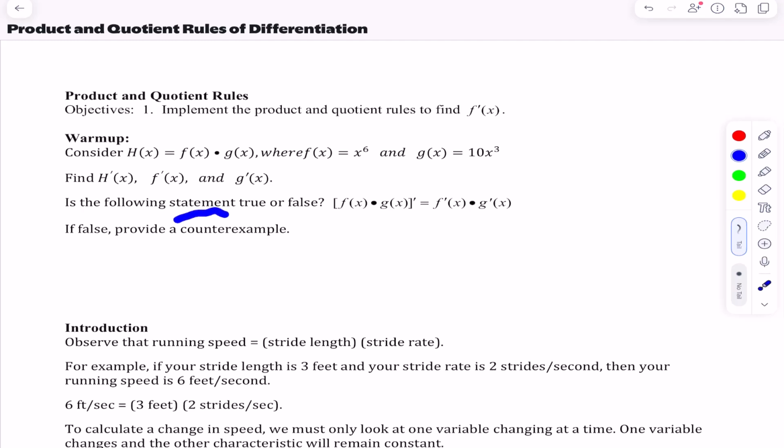Now, what is a counterexample? A counterexample is an example that will actually disprove a following statement. So usually when we write an equation, the hope is that this expression is going to have the same value as the expression on the right. If you're still struggling to provide this counterexample, you could actually follow along.